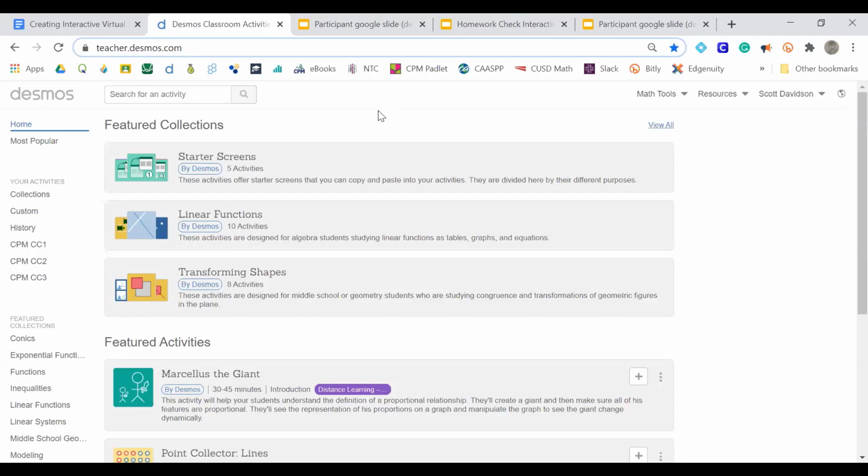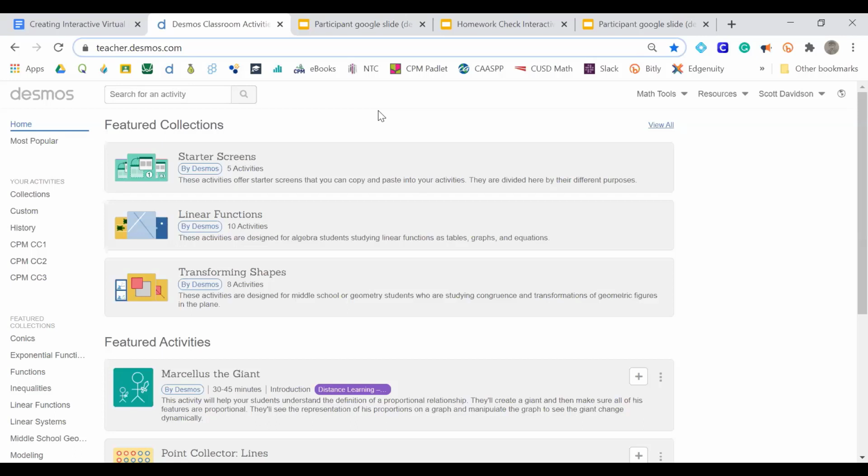The goal is to get you something that you could use in the first 2 weeks of school. If we can get it so you can use it multiple times without having to restart, we have enough to do. We want something that's going to be easy and repeatable as we go forward. So that's the goal here. Something very general, a minimalist template. So teacher.desmos.com is where I've gone to. I'm going to walk you through this process. After I do that, I'm going to give you time to go in and play. So if you want to open it up and see what we're doing, that's fine.